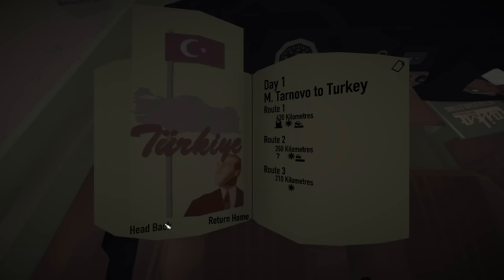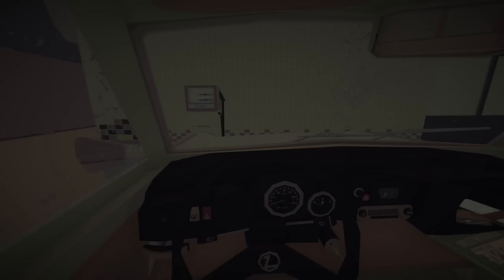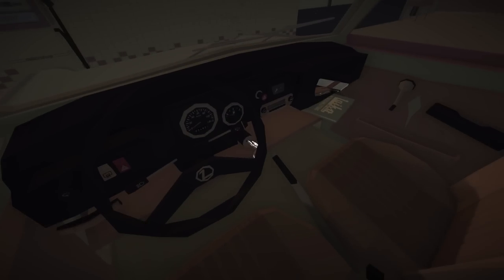Ah, yeah, we can restart it over and over again until it's perfect. Right over here, 210 kilometers. Let's see if we can get something a little bit longer. 210, okay. 280, ooh, with a stop. There we go. That should be quite nice. 280 kilometers, route number 1. We're going to Turkey, boys. Let's freaking do this. Go ahead and put this thing down over here. Oh, yeah. Oh, it's happening today.